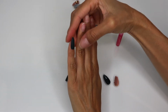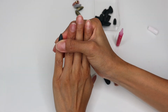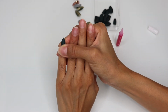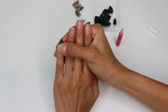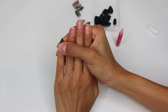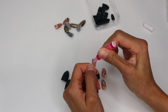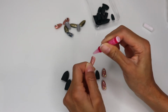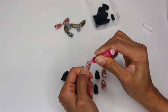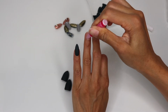And I recommend to get a feel of the position of the nail before you press on hard. You actually get a few seconds in which you can move the nail around until you are sure that you placed it in the right spot. And once you're sure, make sure that you press down for a few seconds. 5 to 10 seconds will do, and as simple as that, you get the first nail on, and now you just have to repeat the same procedure on the rest of the nails.